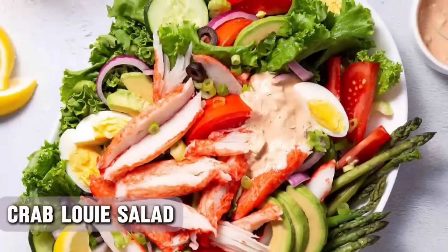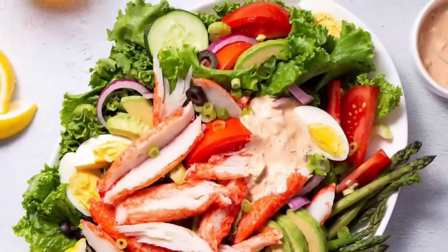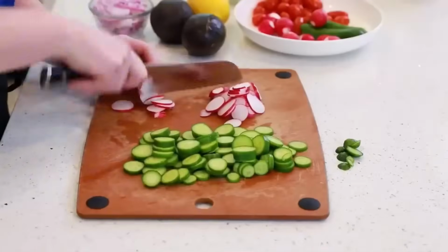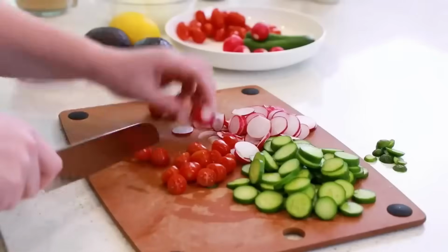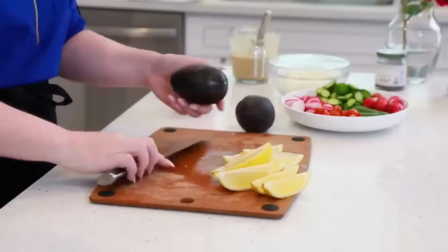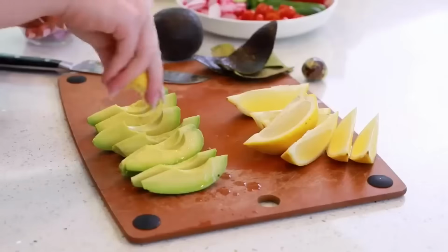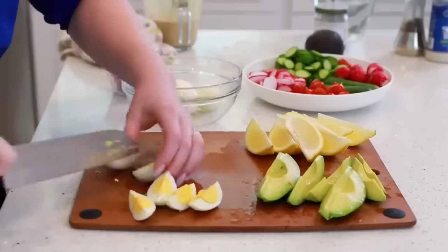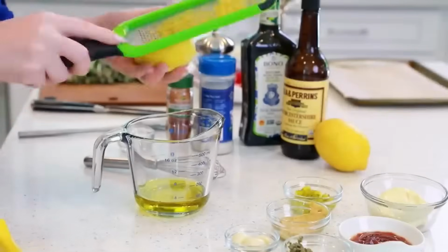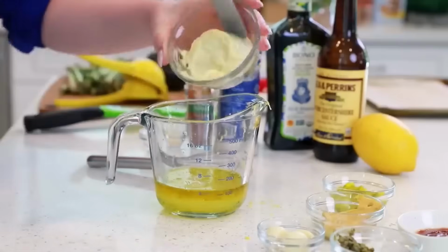Crab Louis salad, reputed to have originated on the West Coast in the early 1900s, is a luxurious ensemble of crab meat, hard-boiled eggs, tomatoes, asparagus, and iceberg lettuce, dressed in a creamy sauce made from mayonnaise and chili sauce. This salad is often linked with the dining rooms of San Francisco and Seattle, where it was served as a gourmet item in the early 20th century. The inclusion of Dungeness crab, a regional specialty, underscores the salad's connection to the Pacific Northwest's seafood bounty.